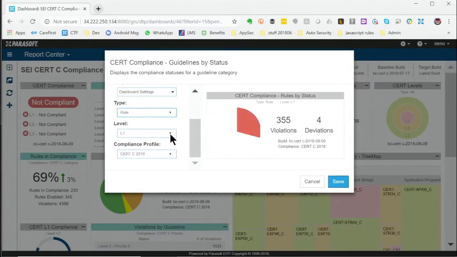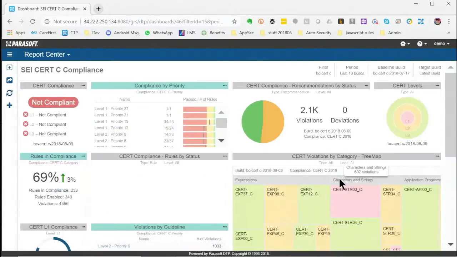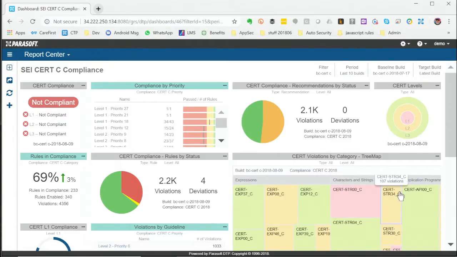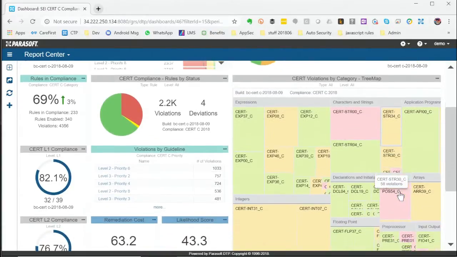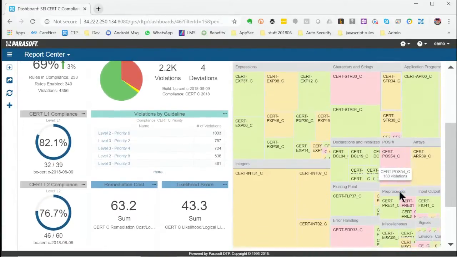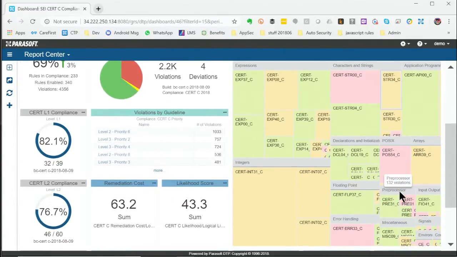So the widget takes you right to the top, and each widget can be configured. I can choose only rules, which levels, and the widget live reacts to that filtering. So every widget on here can work that way. I can really get exactly what I want. And you have that big tree map on your right. Yeah, and this cool tree map.